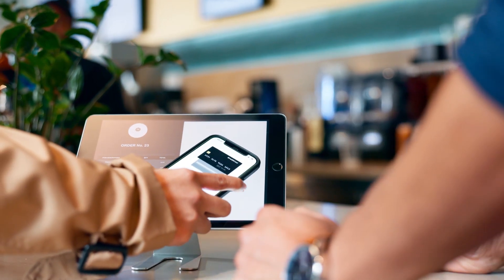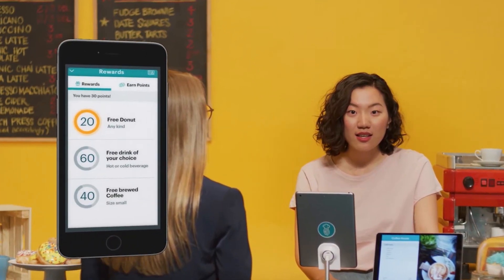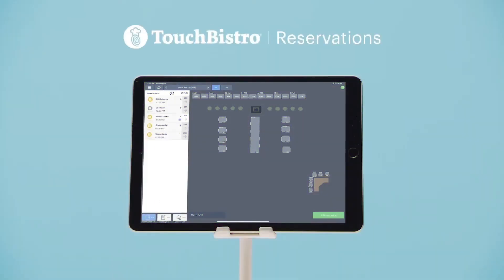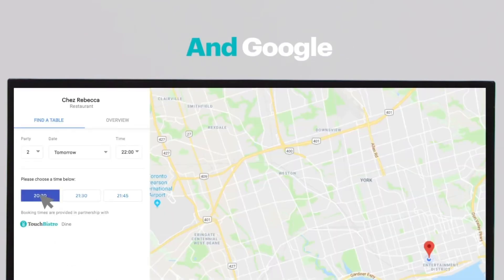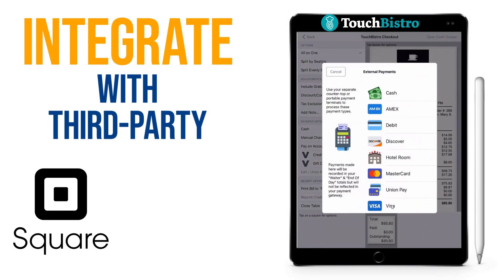You'll always be in the know about table availability from orders to payments in real time. Plus, your guests can even view your menu and join your loyalty program before they arrive — a great way to get them excited and encourage them to come back. And the online ordering features keep getting better. Not only can customers order from your website, but with Touch Bistro's Order with Google feature, they can even place orders directly from Google search — they don't even need to visit your site. When it comes to payments, Touch Bistro's processing options are seamless and integrate with third-party processors like Square and Worldpay, making transactions a breeze.